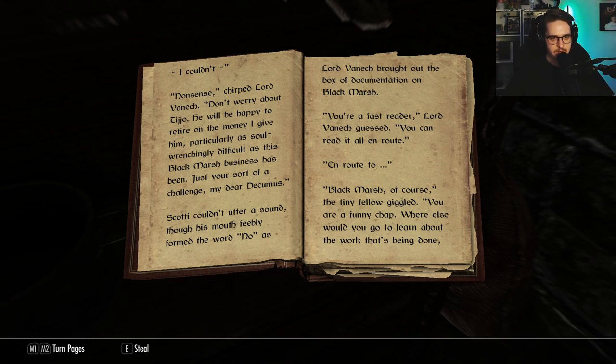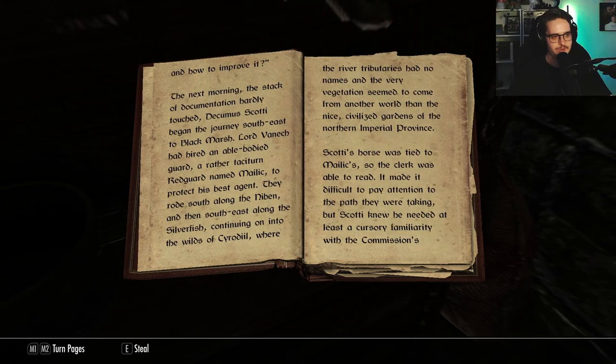"You're a fast reader," Lord Vanak guessed. "You can read it all en route." "En route to Black Marsh, of course," the tiny fellow giggled. "You are a funny chap. Where else would you go to learn about the work that's being done and how to improve it?"